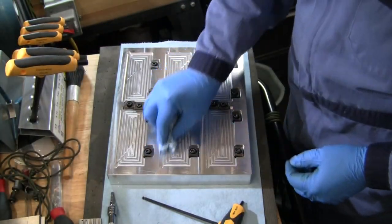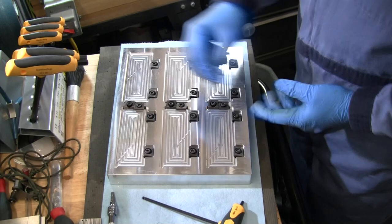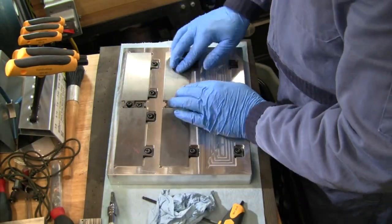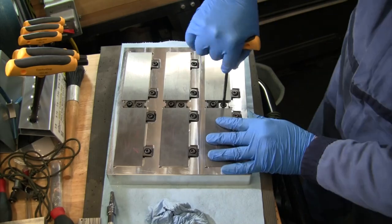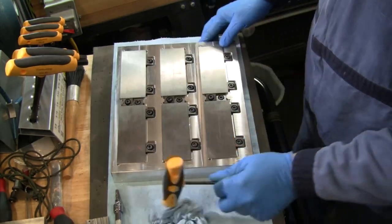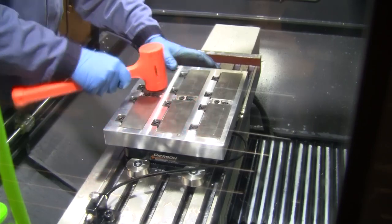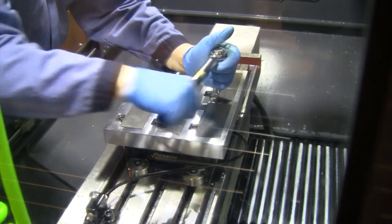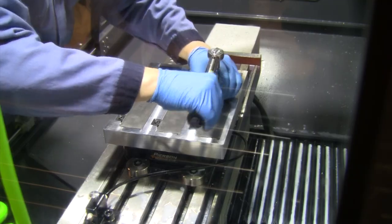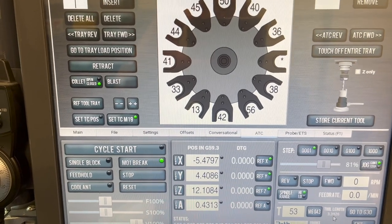All right, we got the other pallet stored back in the drawer. Got the name stamped on it. That's taken care of. Let's get this one loaded up and in the machine. All right, we'll get that over in the machine before we get it torqued down. All right, I got a batch of new tools loaded in there.